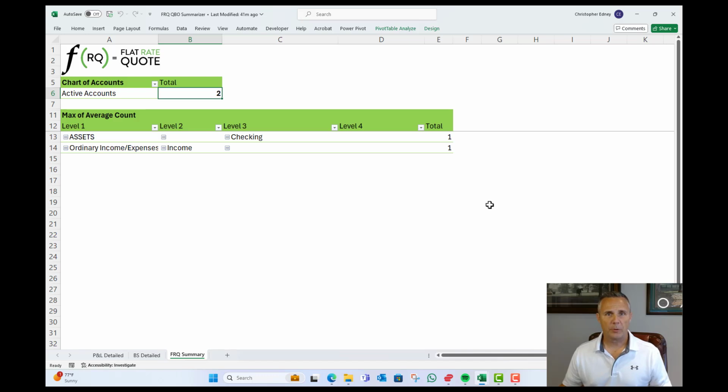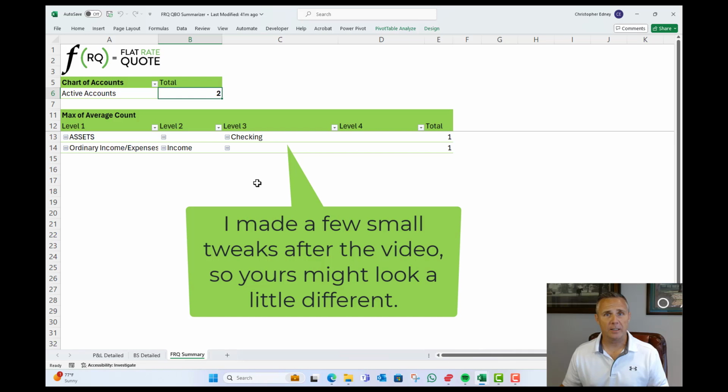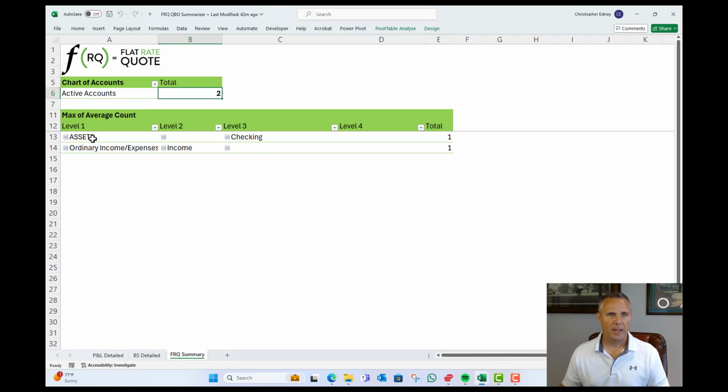When you first open the Summarizer tool, this is what you'll see. This is where we will have the data summarized and the averages. Now, I have some sample data preloaded that helps this tool work better. So right now it's showing we have a grand total of 2 accounts and 2 accounts. Let's go ahead and fill in the data.